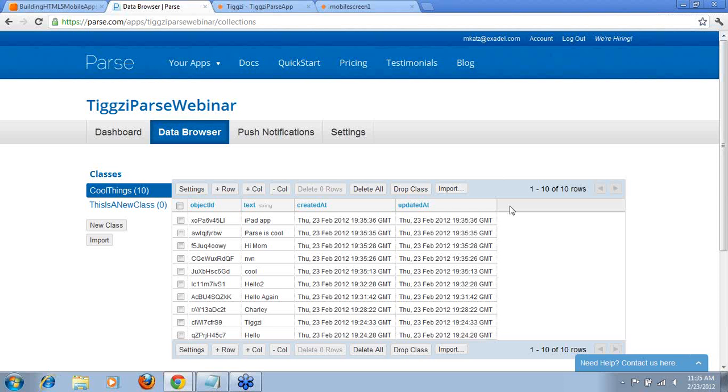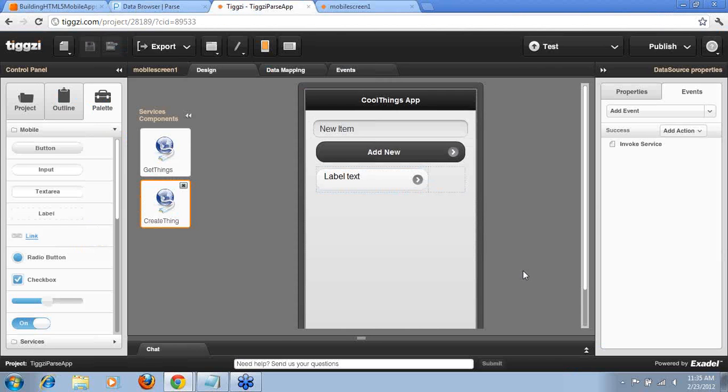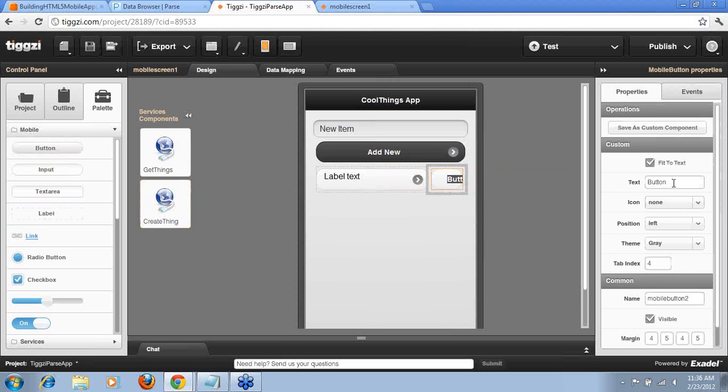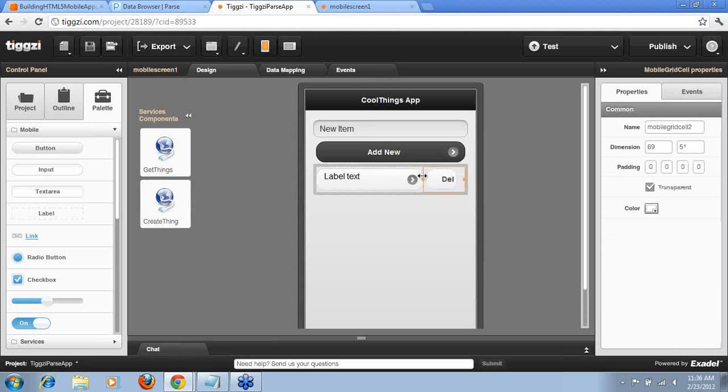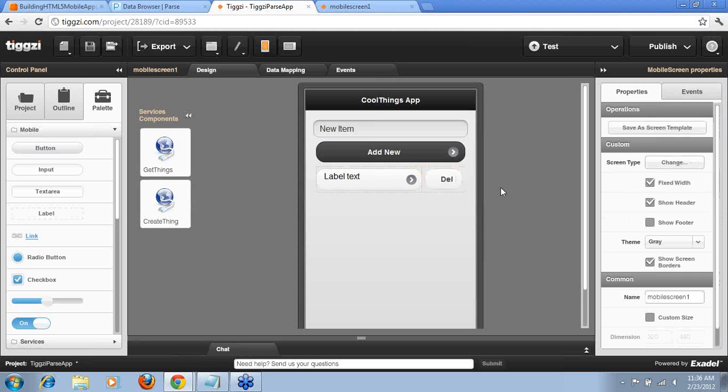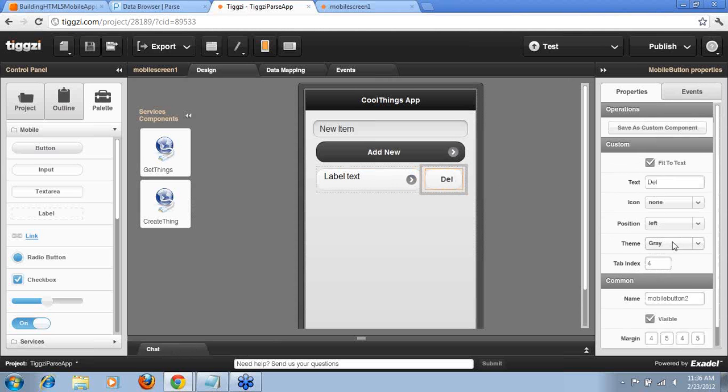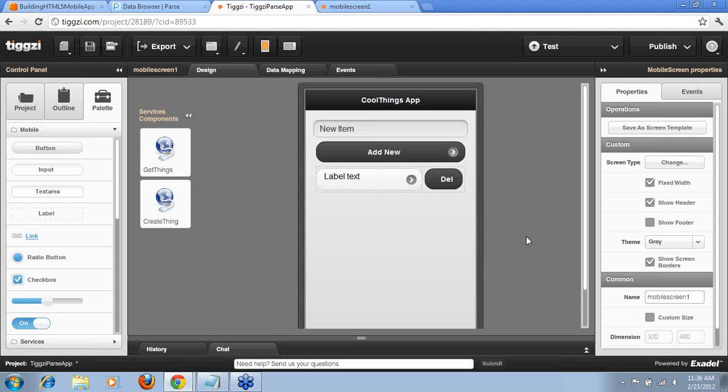All right, the last thing we want to do is we want to be able to delete items. So let's do that. So first, we're going to add a button here, right in the second column. That's why we kept it blank. All right, and we're going to say delete here, just like this. Make it a little bit bigger. Here we go. And we're going to change this to black. All right? So this is all we need for the button.